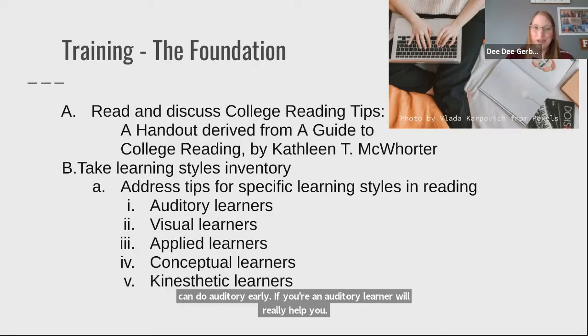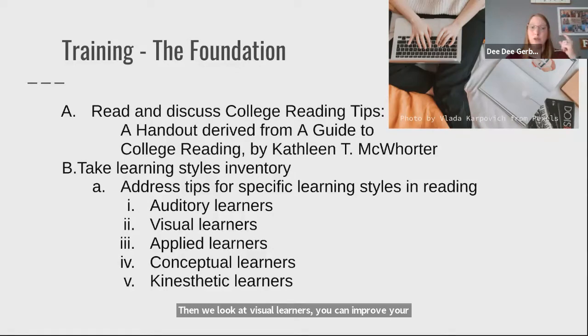You can improve your comprehension by visualizing things. And sometimes that's by visualizing in your head, but it's also by maybe creating a layout of different colors of things. I'm a big proponent of moving around in your space and using colored sticky notes to help you. So I tell students, if you're visual learners and you're creating a paper or project, go to the dollar store, grab about 4 or 5 different colored sticky notes and lay out things all over your wall, things that will help you, like all of this information is about this one topic, and this is a subtopic, and this is a subtopic, and you're going to put those all in different colors so you can manipulate them and move them around, that you can visually see them together. Creating diagrams, creating visual outlines, all of those things will help people who are visual learners.